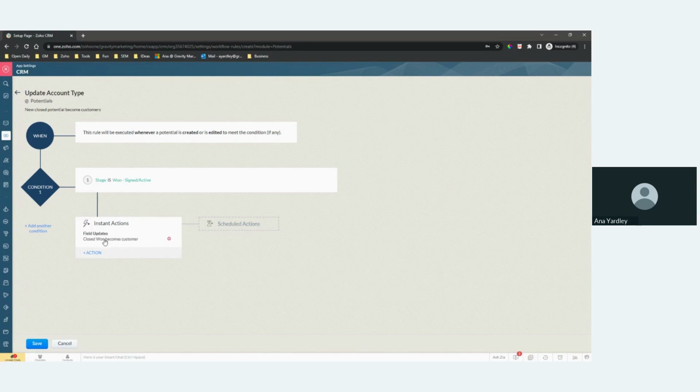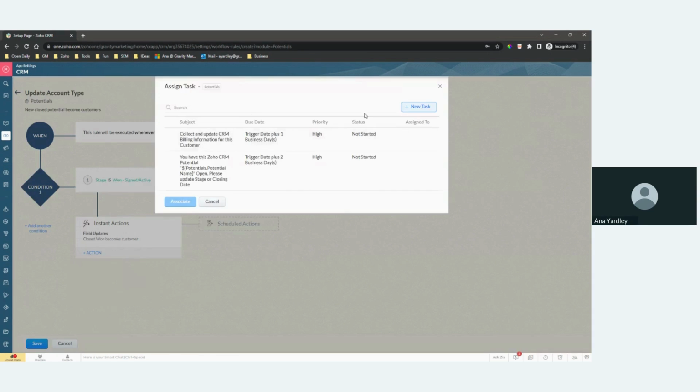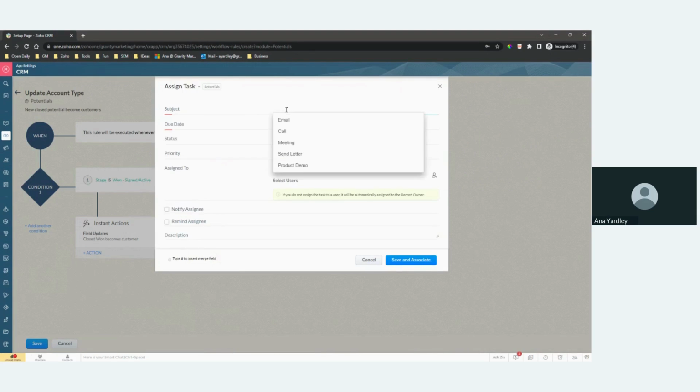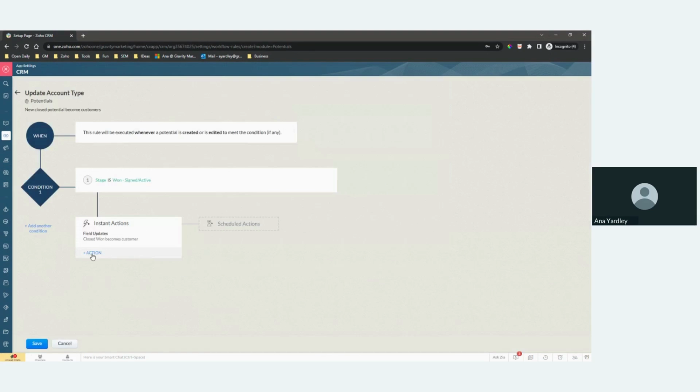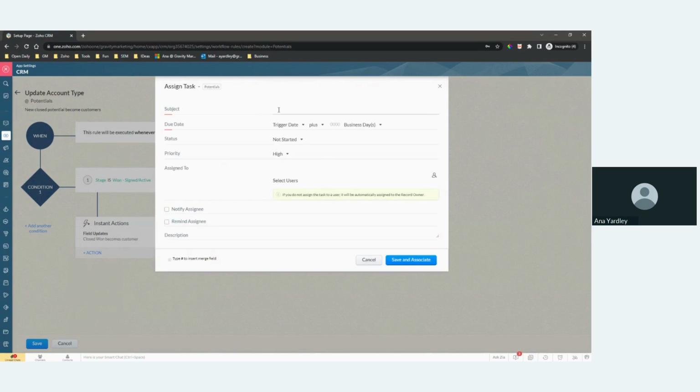But now see the potential of this. So, okay, you've updated the account, it becomes a customer. What else should happen? Should we also create a task, for example, to say, let's have our operations team, who also has access to the CRM, or our post-sales engagement team, onboarding the client? Let's do the client onboarding tasks. So let's say the day after, or one business day, status will be not started. Priority, probably normal for this one.